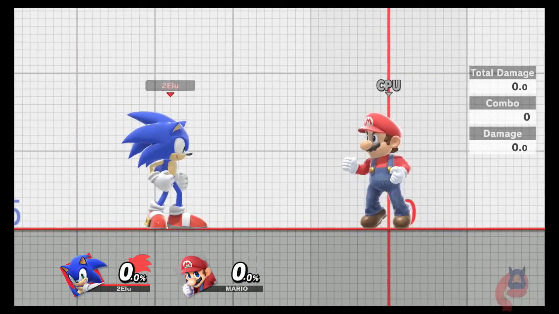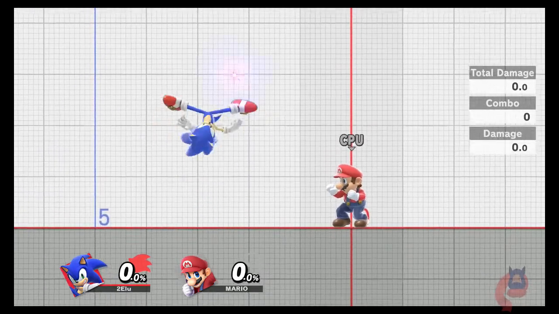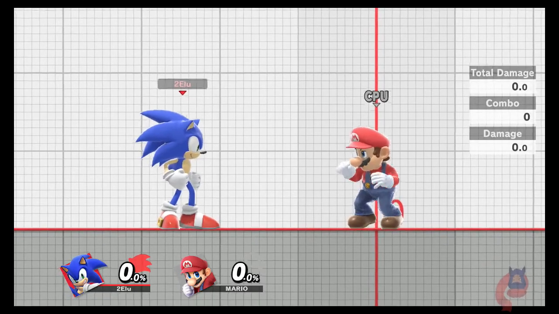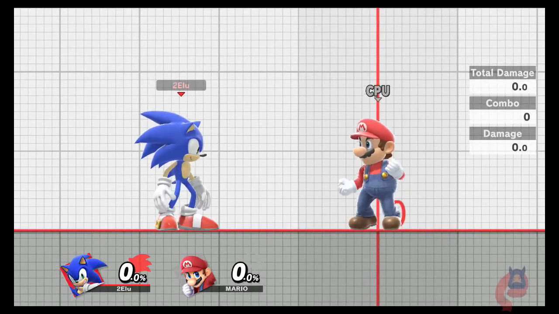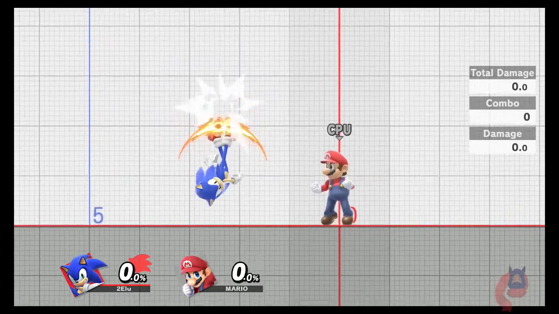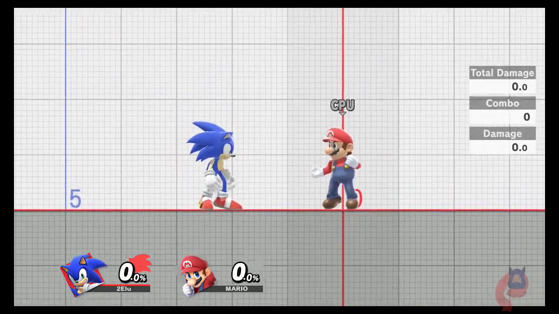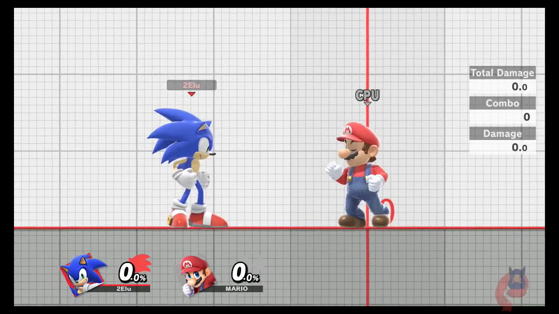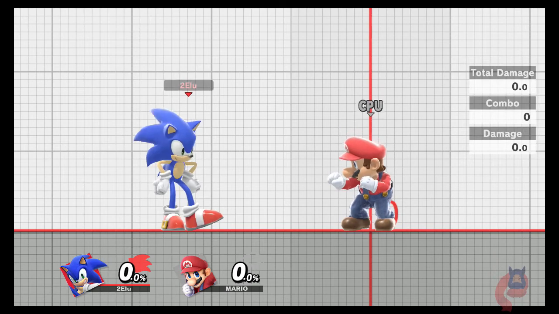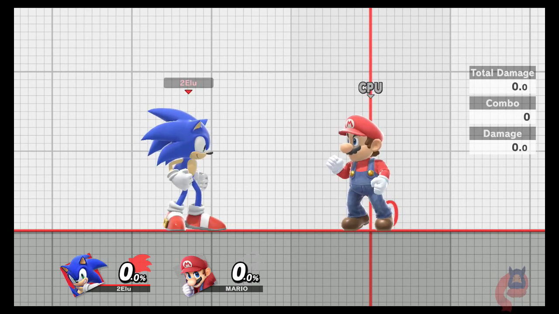Next we have his up air. Now his up air has received some changes as well. I feel like his up air got nerfed in this game compared to his previous ones. The cool thing about his up air is that it's always been used as a juggling tool, and to an extent it still is a juggling tool, but it's not as much of a juggler tool as it used to be in its previous games.